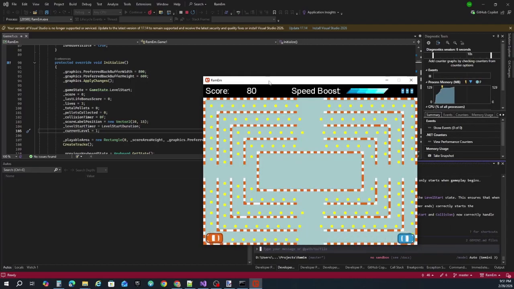Okay, so no music. Okay, and the music came on. And you see how it acts when changing between levels here. I'm out of my speed boost, so it's going to take a little bit longer.